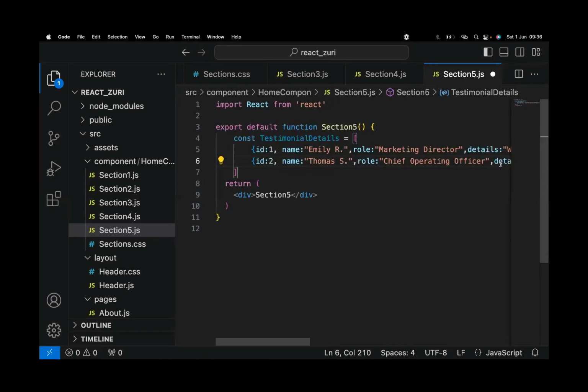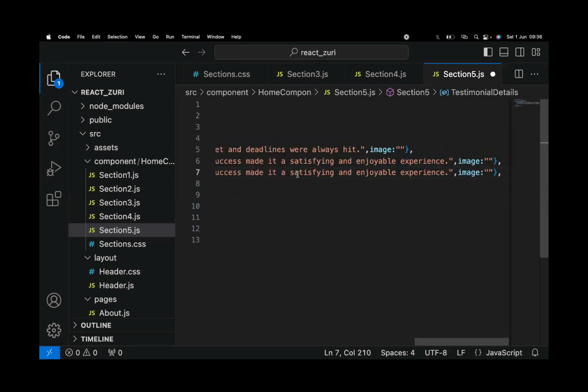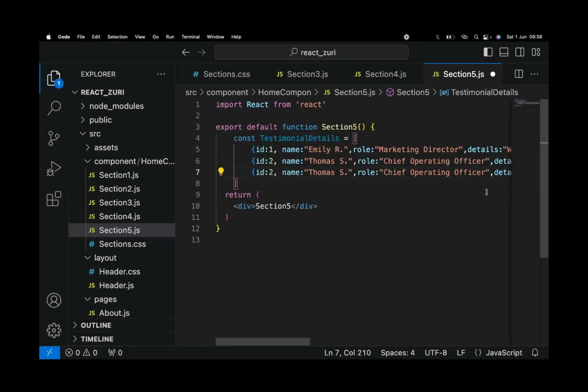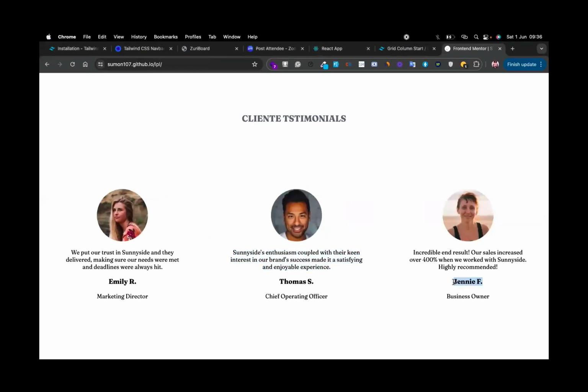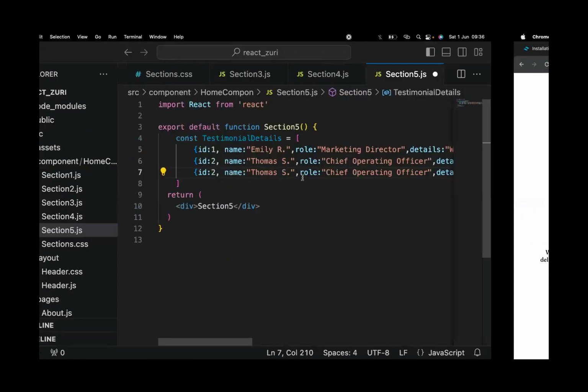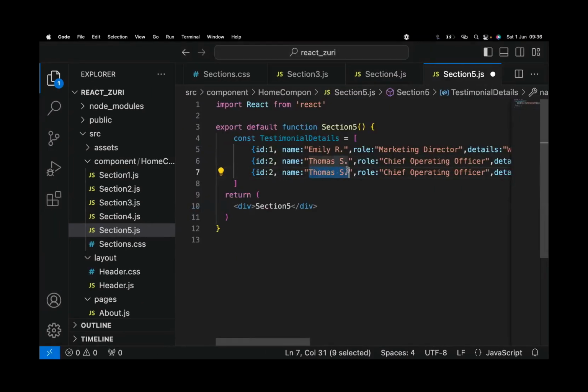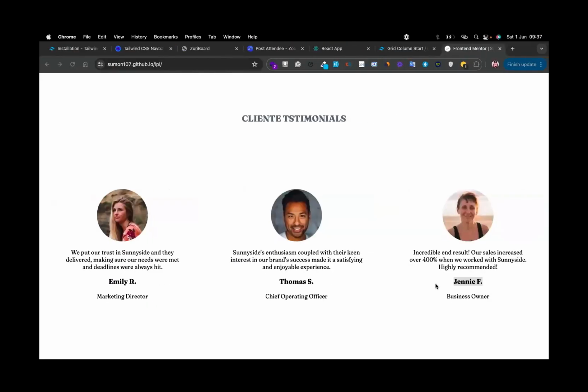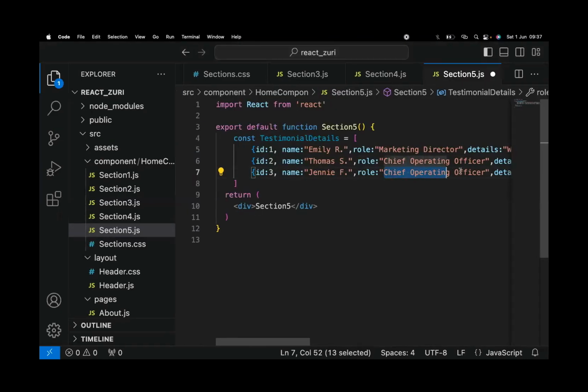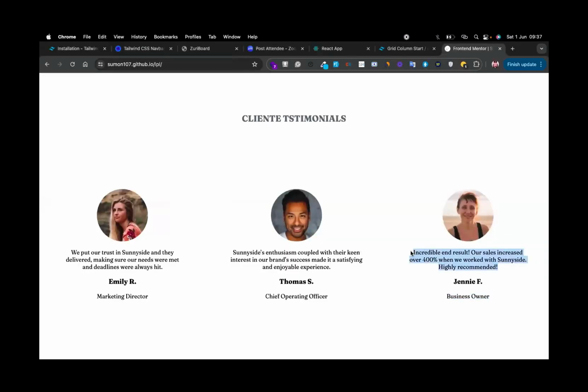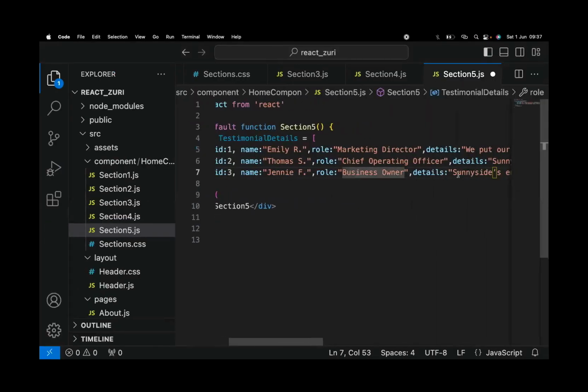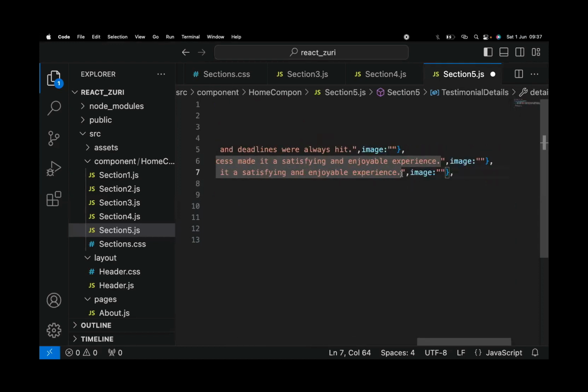Then the last one, the person's name is Jennifer F. ID of 3. Then the role, business owner. Then what she said, incredible result, and so on.